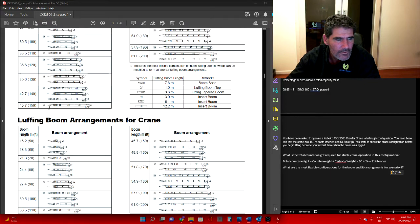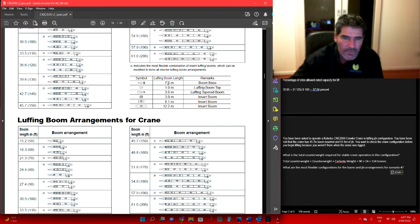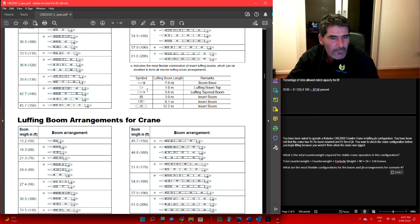It gives you your little symbols here. Your little B here is your butt section, so that's 7.6 metres. Then if you work your way along, you've got a 10 here, so that's a 10-foot section, a 20-foot section, and 40-foot, 40-foot. It gives you the metric measurements here: your 10s are 3 metres, your 20s are 6.1, and your 40s are 12.2.